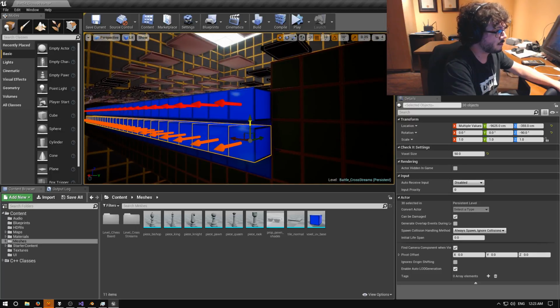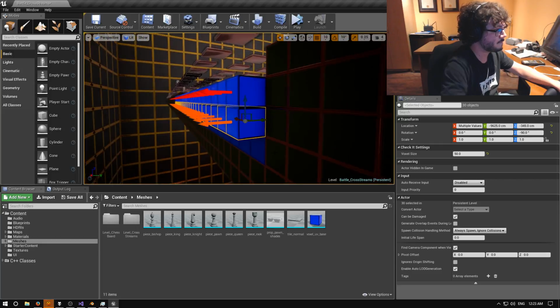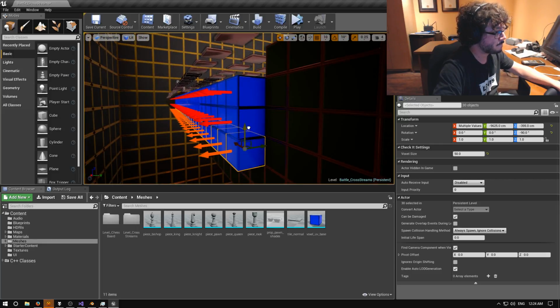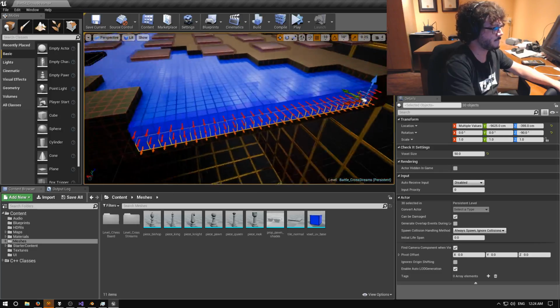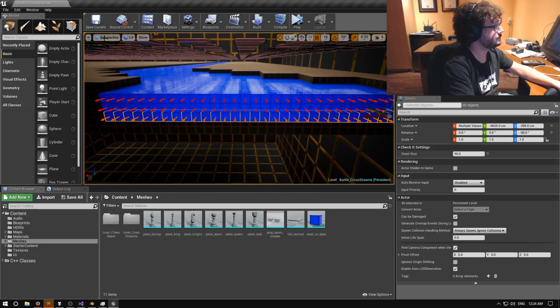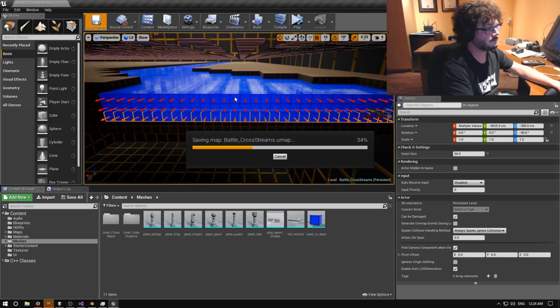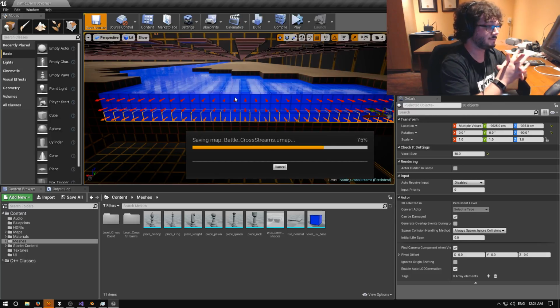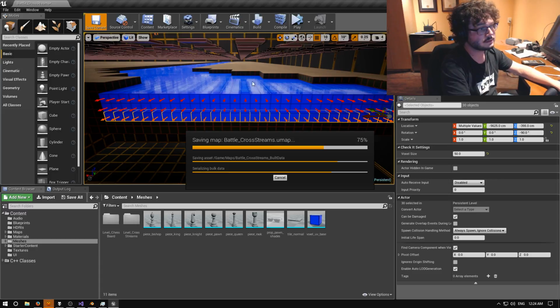Accidentally screwed up there. It's supposed to be up to there. There we are. Save. That's a lot of effects, however, hopefully it shouldn't be too bad for PC.